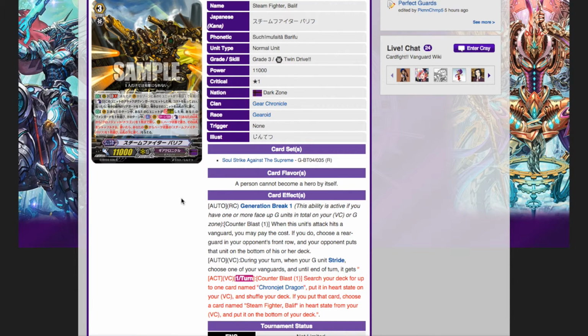What you're playing it for is the second skill, which is Auto Vanguard. During your turn, when your G unit strides, choose one of your Vanguards, and until end of turn, it gets: once per turn, Counterblast 1, search your deck for up to one card named Chronojet Dragon, put it in Heart State on your Vanguard circle, and shuffle your deck. If you put that card, choose a card named Steam Fighter Balef in Heart State from your Vanguard circle, and put it to the bottom of your deck.